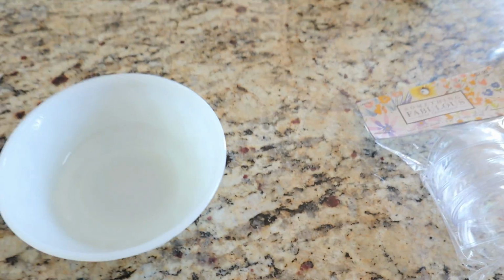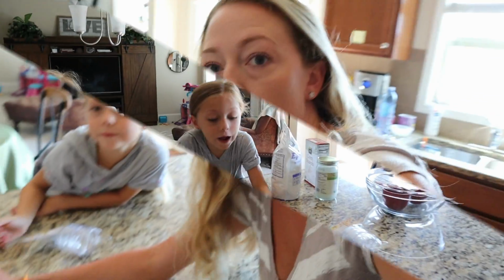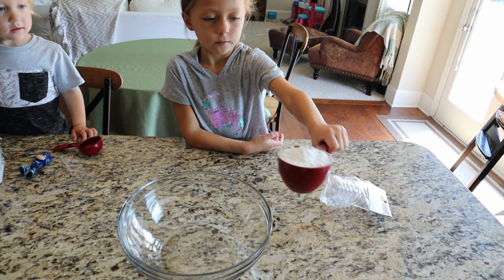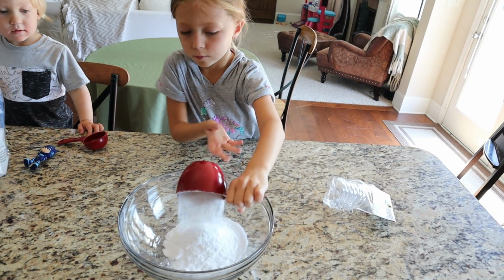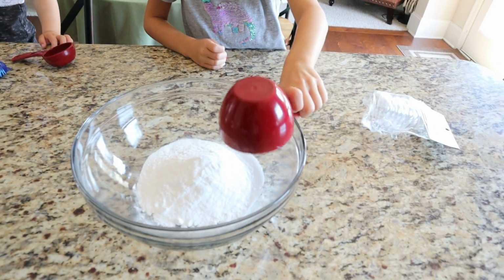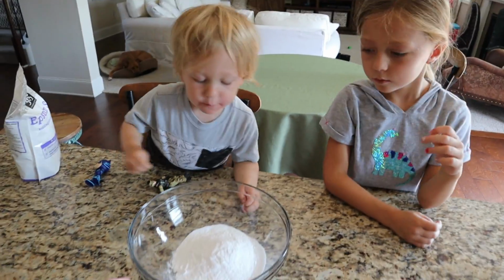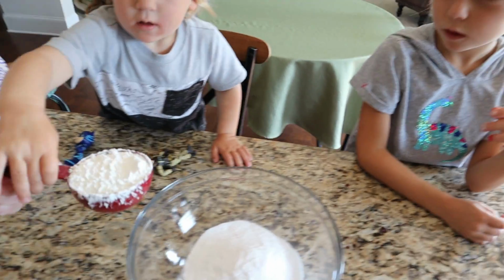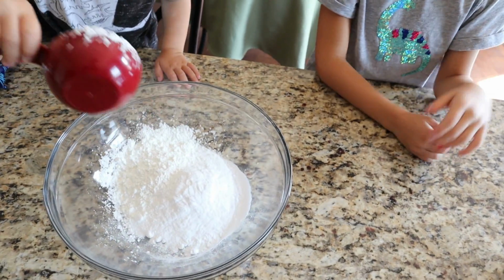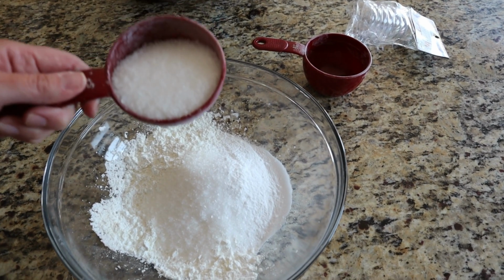So far, we just have the oil. We got pretty far. So what we just did was this is all of the liquid ingredients. One cup baking soda. Ready to help? All right. Here's the bowl. Here, take the cornstarch. Here we go, half cup cornstarch. Oh, there you go. Good job. Looks like crystals.